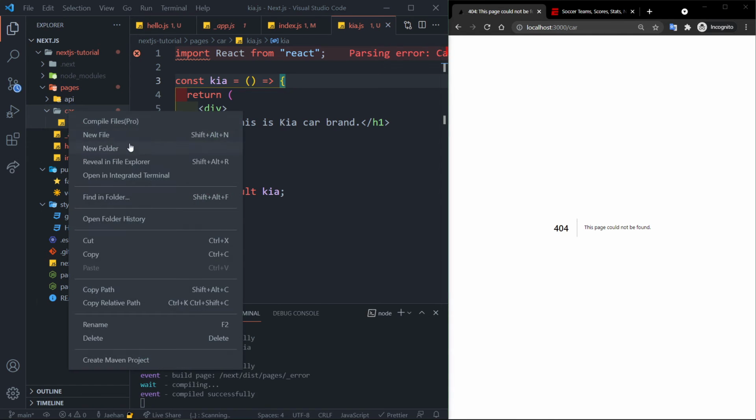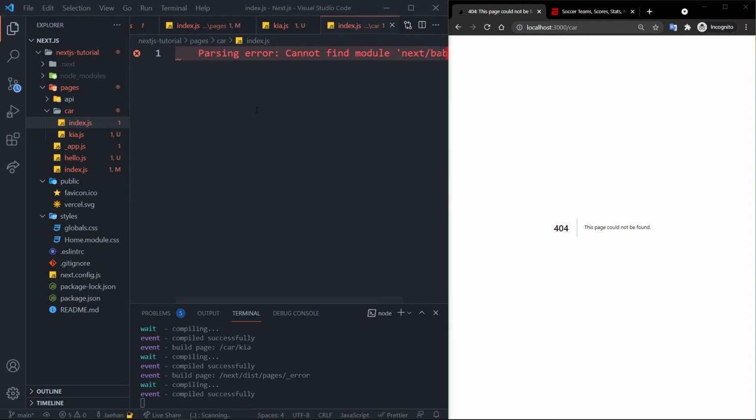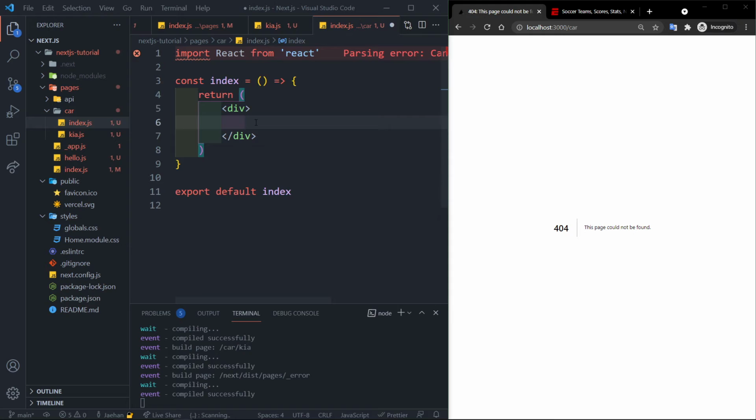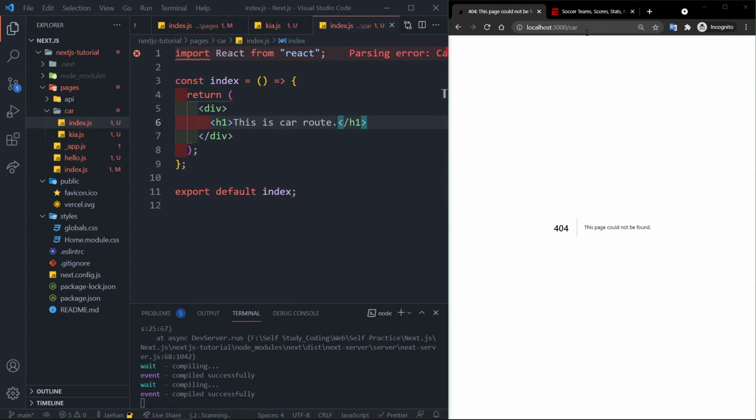So within the car directory, you can still create index.js, and the index.js will work as the root route for the car URL. Save it, and now you can see it's quite intuitive and straightforward, so very easy to structure your website, especially the route structure.